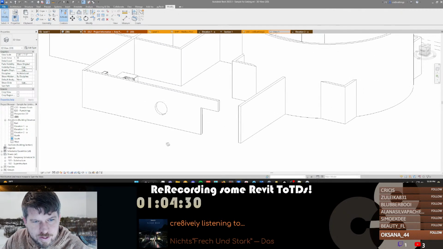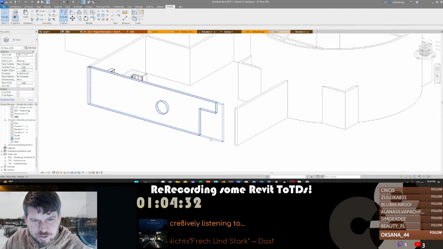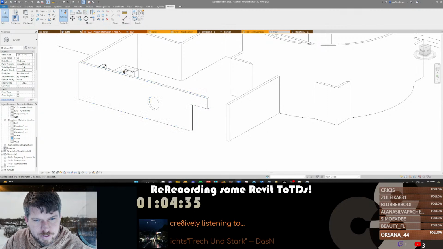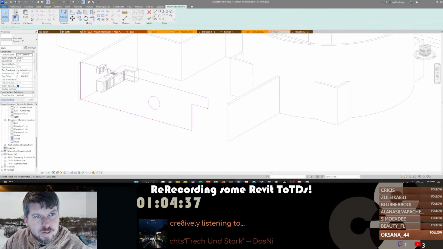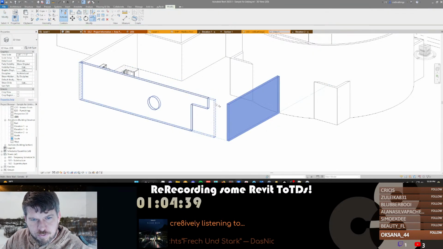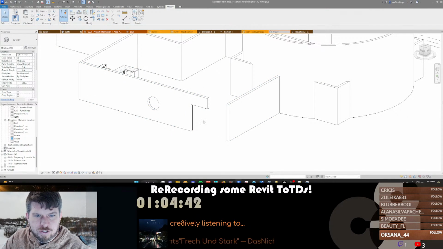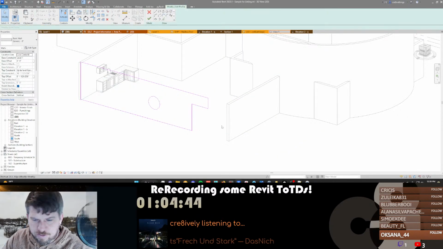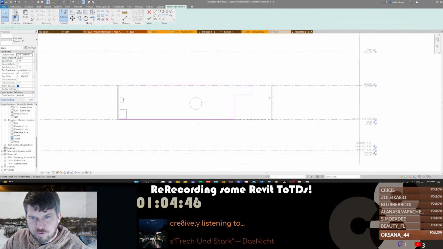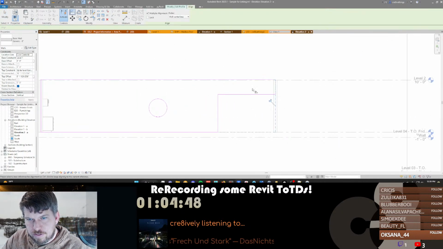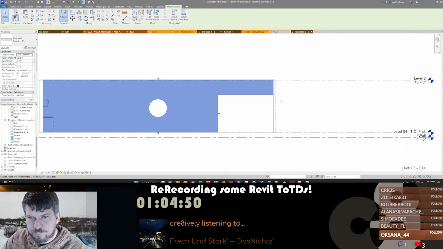Okay, so I think the message here is that if you have a wall with a profile and you've done something to where you can't control the edge, the quick fix here is to just, from an elevation view, realign and lock the edge.